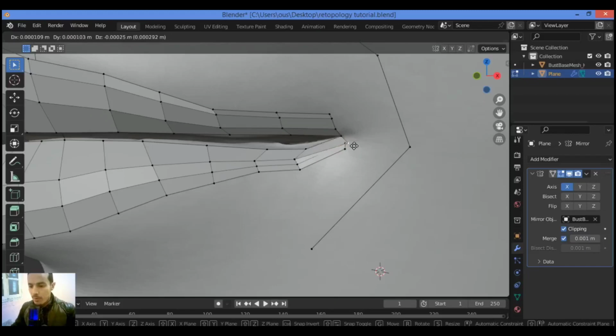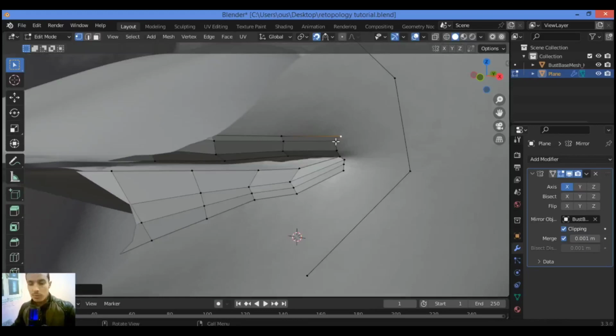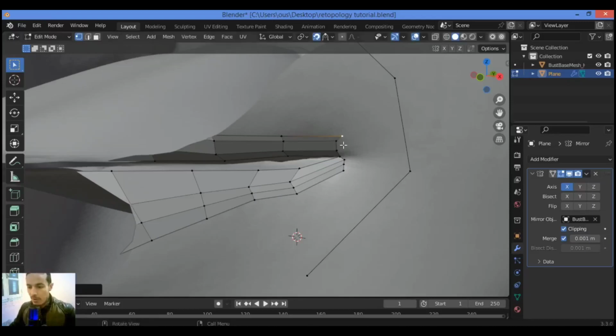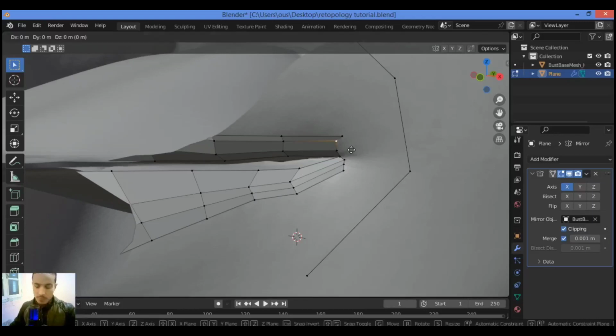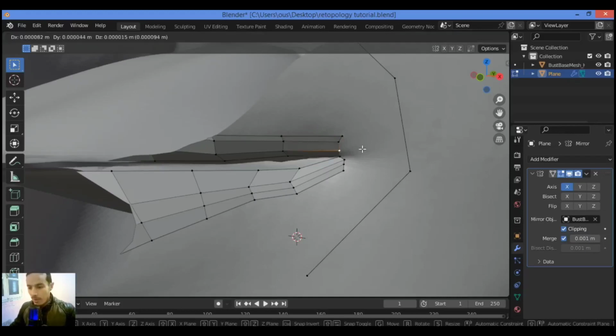So let's continue with this amazing retopology. So I want to grab some vertices like this as shown here. I want to move this vertex like this because it's gonna be snapping to the surface of this 3D sculpted model.